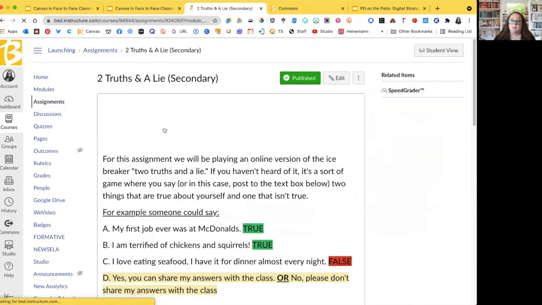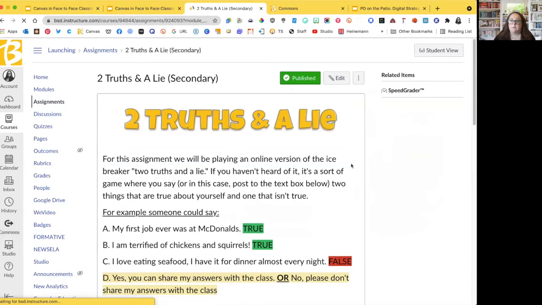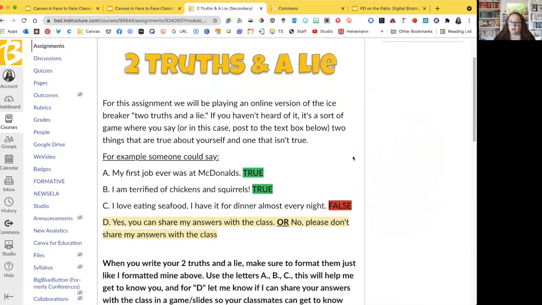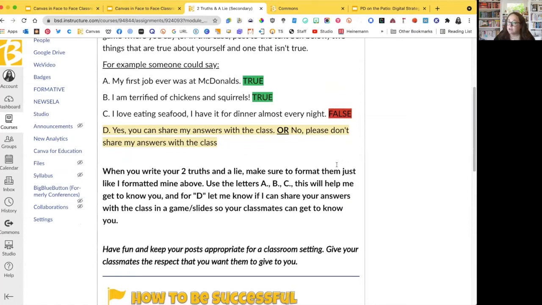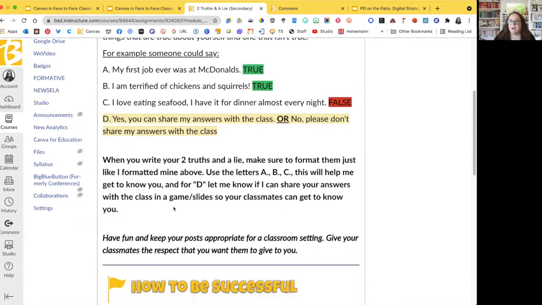Now, this specific unit, we were trying to scaffold skills. So the skill on this one is just a text entry. But you'll notice right away that we've got some examples. There's some icons. We're trying to label what's true and what's false. We really wanted them to just do a text entry so that they knew how to do it. And then it does ask, if you feel like you're up to it, let me know, because I'm going to create, and this is up to the teacher, a Kahoot with your answer so that we can engage with that, if you're okay with it.